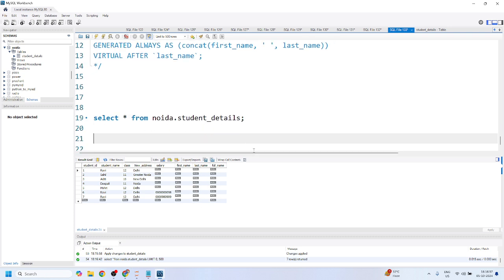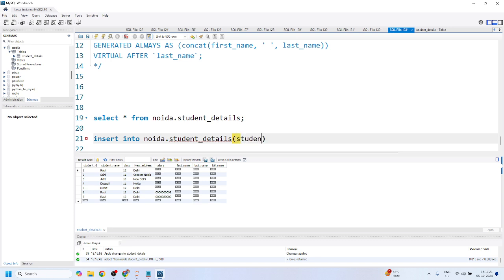Suppose I want to insert a new name. So I'll write insert into, what exactly is my insert query? Insert into table name. My table name is student detail. This time I don't want to give student ID because this is already auto incremented.